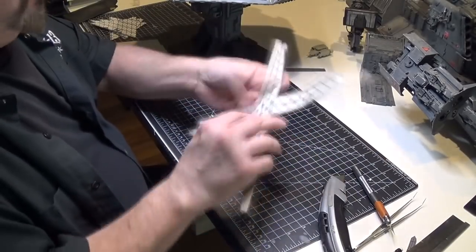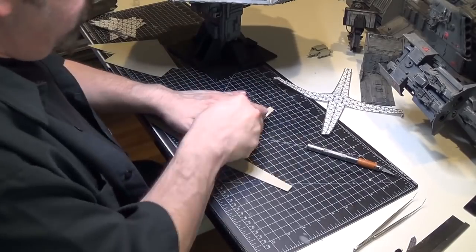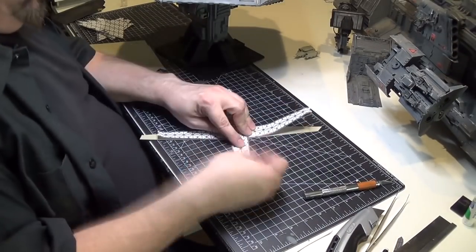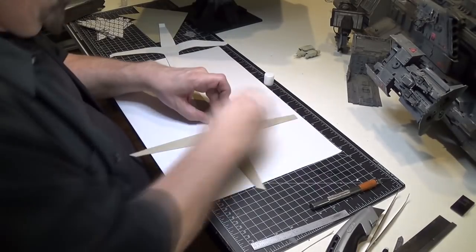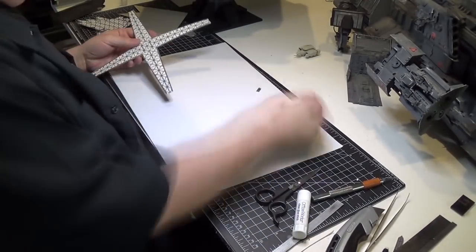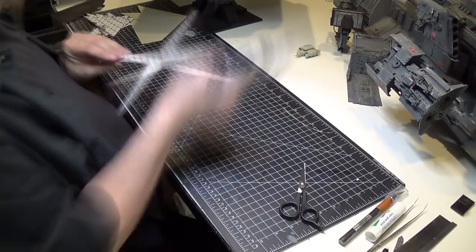So again, I had to do these windows in two different ways. First, in paper decals and cardboard, so I could at least illustrate the shield glass look when the shield glass is turned on, it's turned white. Then I actually used the exact same pattern and printed them out in a clear transparency. And then I'd have to back it so you could see it, which meant the most arduous part here would be I'd have to cut out every little piece with an X-Acto knife. And that was just incredibly tedious and took a great deal of time.